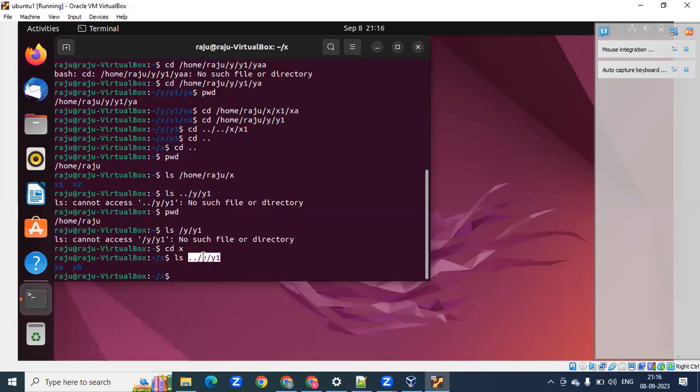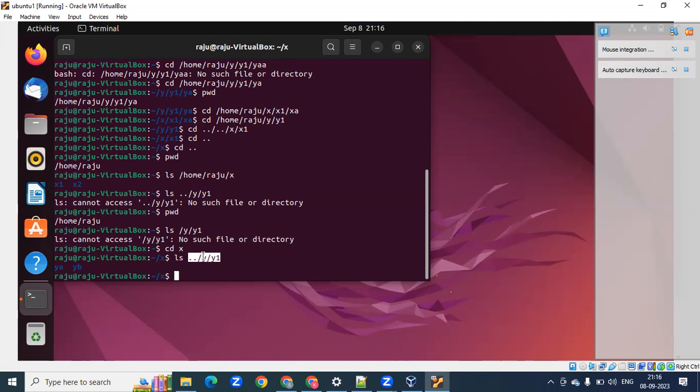We have discussed how we can display the files and directories in the current directory, and how we can change from one location to another location by using absolute path as well as relative path.